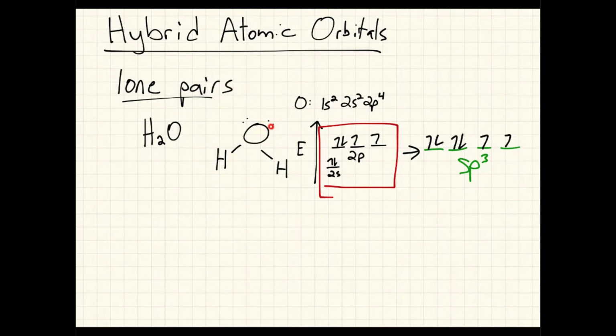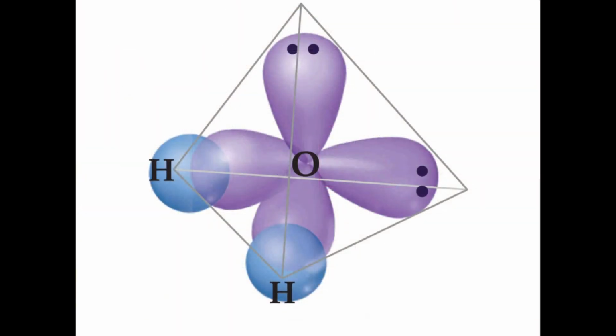So here we go. Here are our electron pairs, our lone pairs, represented here. And we have each of our sp3 orbitals able to make a bond with a hydrogen atom. And that, of course, would be a sigma bond. Here is a graphical representation of those orbitals themselves.